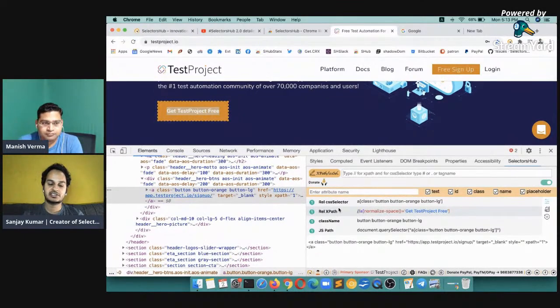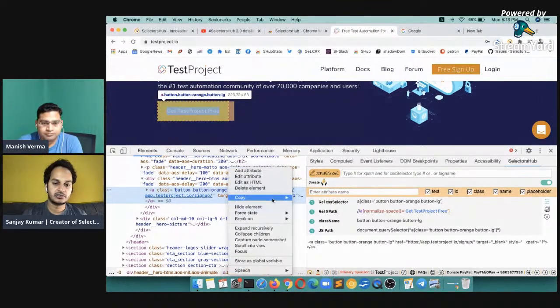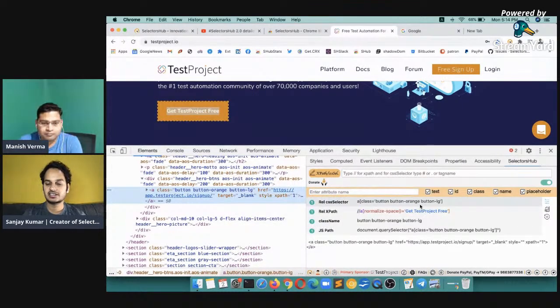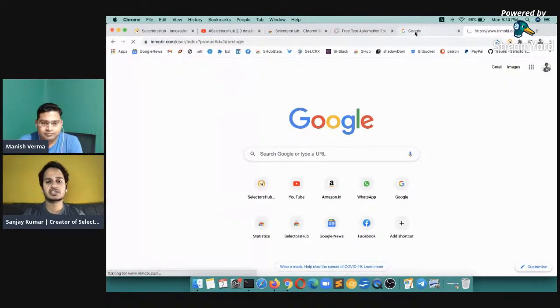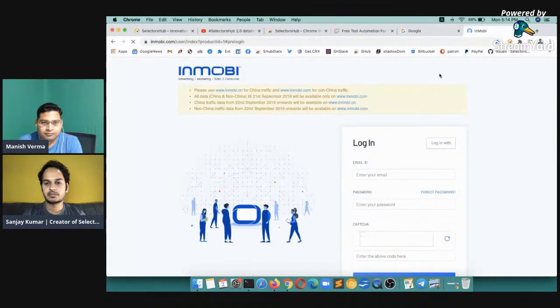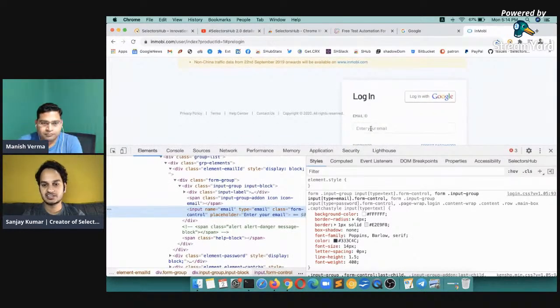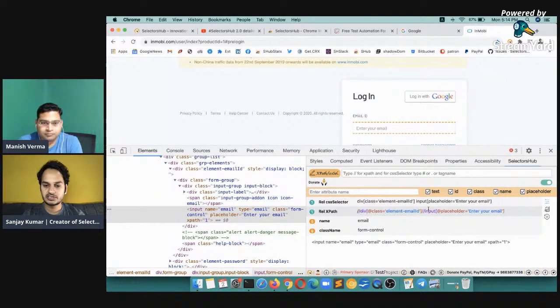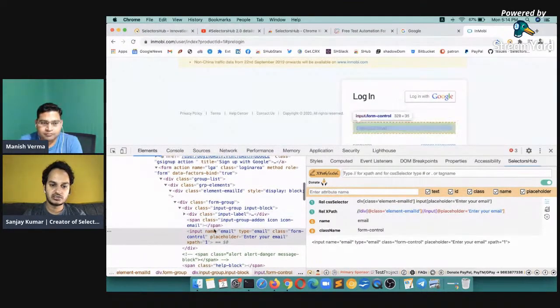It gives you the relative CSS selector, which is really short and small, compared to what you get from the dev tools. If you copy from there, that would be really long, and the one you are seeing here is like something like XPath. You will get that feel. In fact, in many situations it gives a really small XPath. If you try to write the XPath or CSS selector for this element on this page, it will be really tough for you. But you see here, you will feel that yes, it is a relative CSS selector. It is joining this child to this particular parent to make it unique.